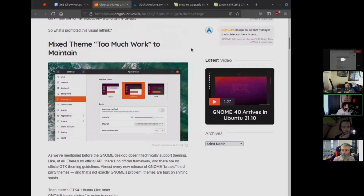So light was exactly what it sounds like, right? It was light from top to bottom. The bar was light, the window was light, everything was light. Then they had standard, which was basically the light theme, but with dark header bars. And that is what it was defaulted to. So if you've ever used the default Ubuntu installation, you were using the standard theme, and then there was dark, which is fully dark. The bars are dark, the window is dark, everything is dark, right? They're getting rid of the standard theme. So the two-tone one, the one that was dark on top and white in the bottom, that's going away.